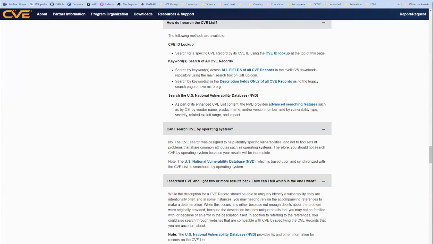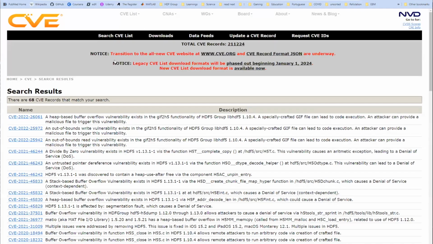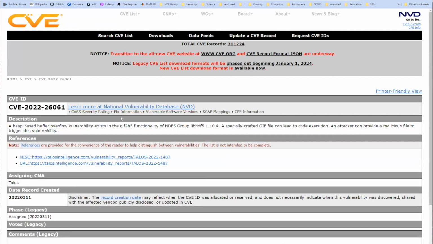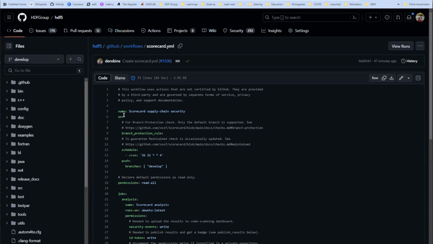But if you find new stuff, then let me know and I'll add it to the table, because it may not be showing up here because of the way that this is structured. But for now, you are sticking with the MITRE site, not CVE. Yeah, as far as I know, that's the official one. And if you want to do this keyword search, then it's going to go here. We'll have to update this thing as we go forward.